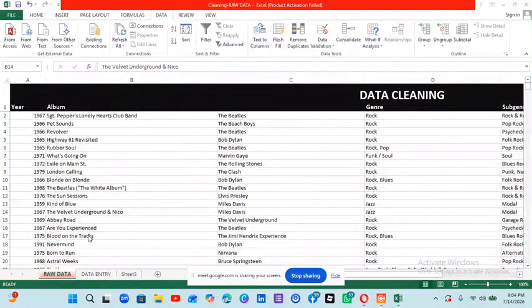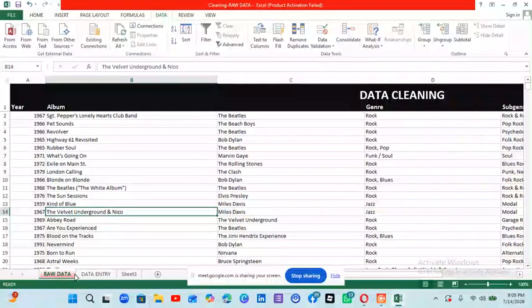So for you to duplicate this, you just need to press Control, left click, let your cursor be on the raw data sheet like this, and left click and drag it, and drop it within this arrow that is pointing down. It's going to be duplicated. The reason why I say you should duplicate it is for you to see the before and after of your data. Now we don't have the before, but we have the after here. So that is that about that.